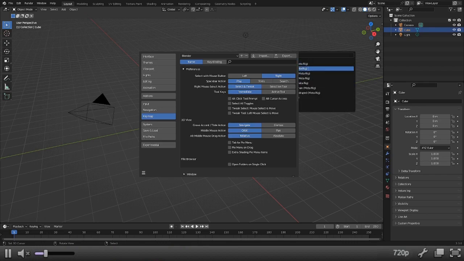So in the case of right-click select, if spacebar doesn't get you to play the animation or the physics, then it might instead pull up this menu. You may want to take the time to configure this yourself, but I will try to make it as helpful as possible for anyone using right or left.